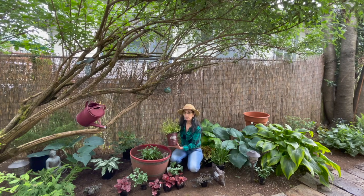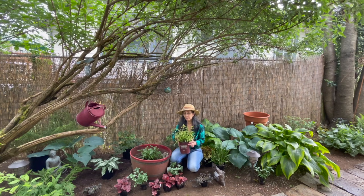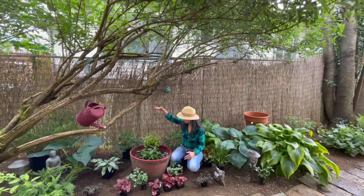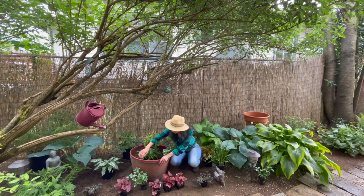In its place, I'm going to add a Golden Gate hearty fuchsia that gets about 30 to 35 inches tall and wide. The stems on this are also red. The whole idea of doing all this is so that all the colors coordinate and it brings a lot of color to this area, whether they are in bloom or whether they're just foliage filled with color. Because this is going to get fairly big, I'm going to tuck it as far back as I possibly can, and then it's going to get pretty tall.